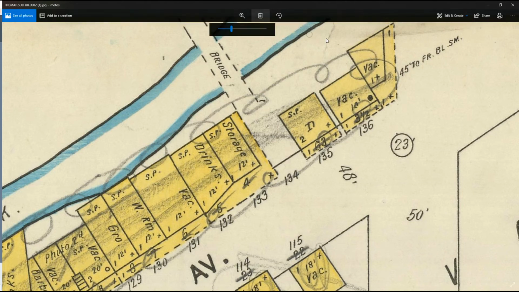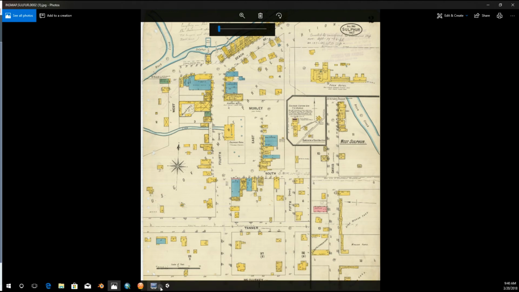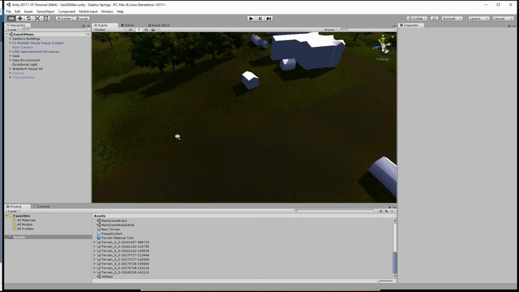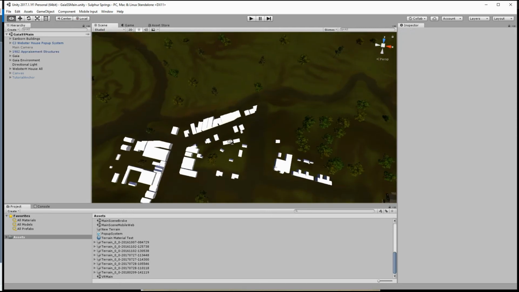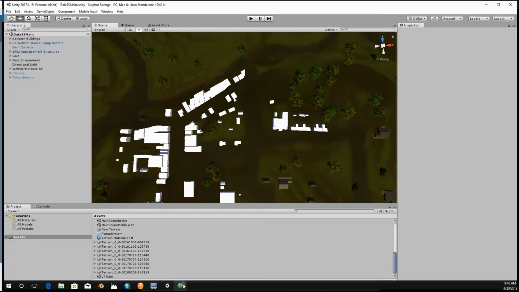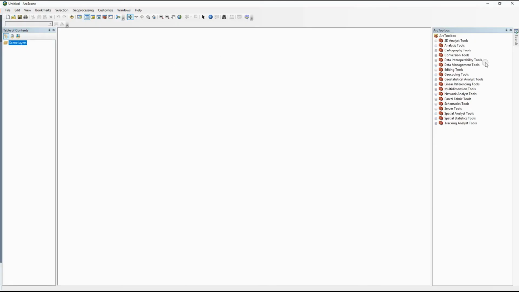As you can see here in this photo, this is what the town proper would have looked like. And we tried to do our best to maintain that in the reconstruction. Let's go ahead and start a blank scene.